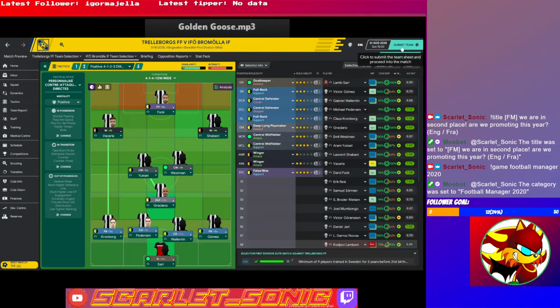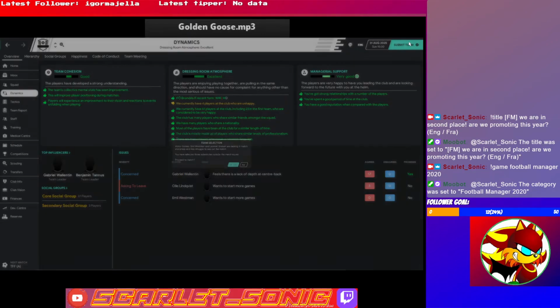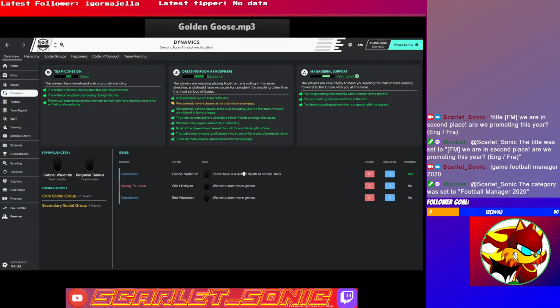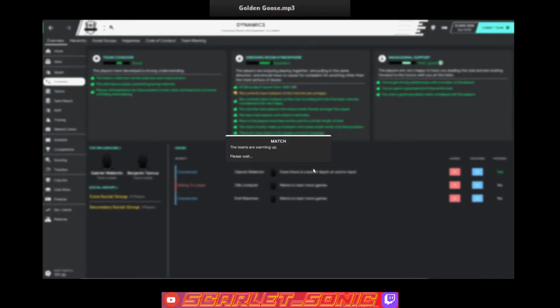So! Westman, yes, and we have experimental right side because of suspensions and injuries, so yay! Wants to start more games, there's no promises, so I could just leave him be, but he's gonna start two or three games, and that would be okay. Yeah.